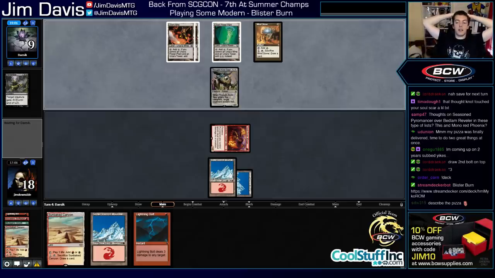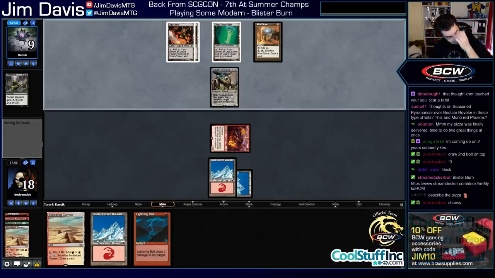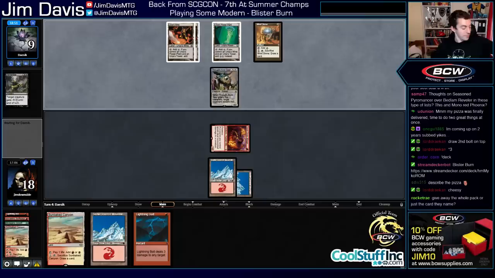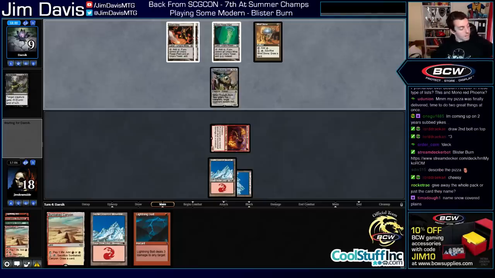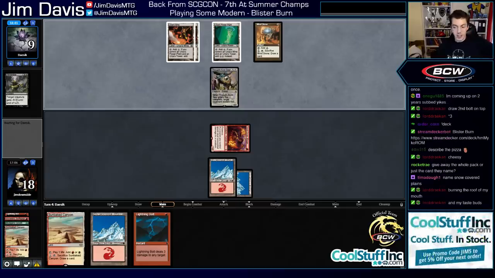They're in the tank. Can you describe the pizza in full detail as you eat it? Opponent. For the love of God, you're playing Eldrazi-tron, alright? It's not rocket science.